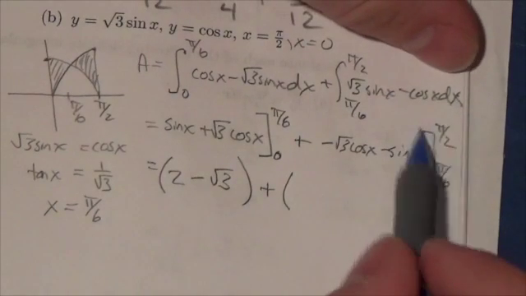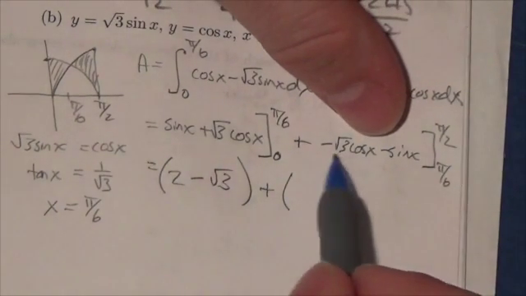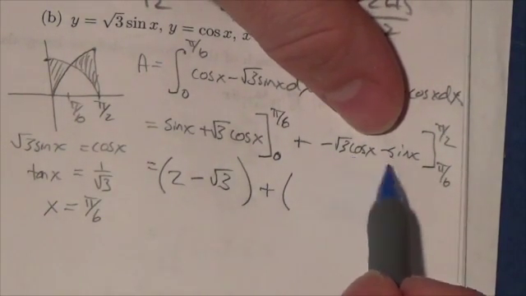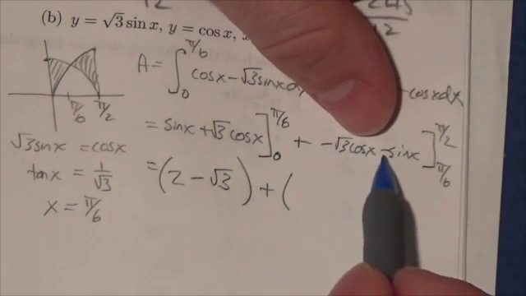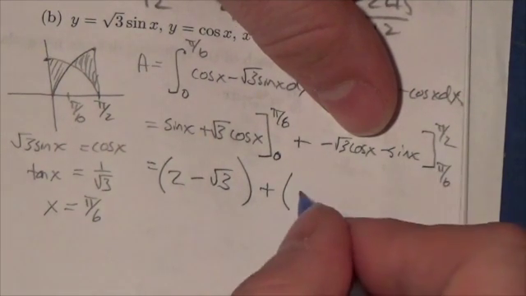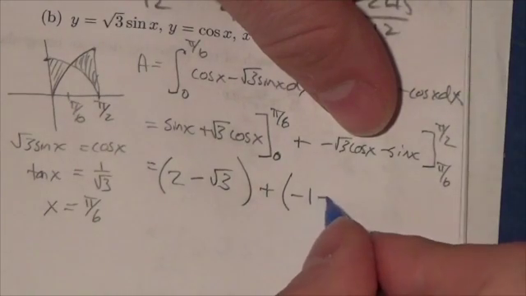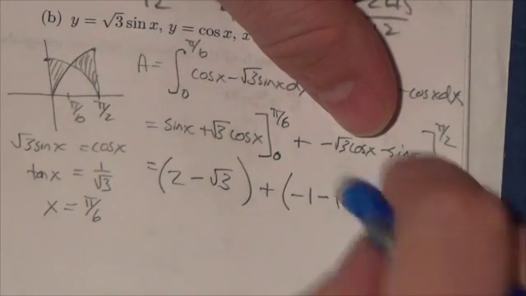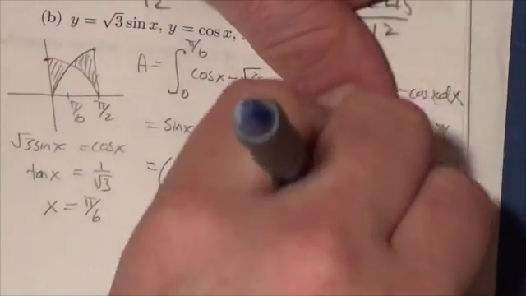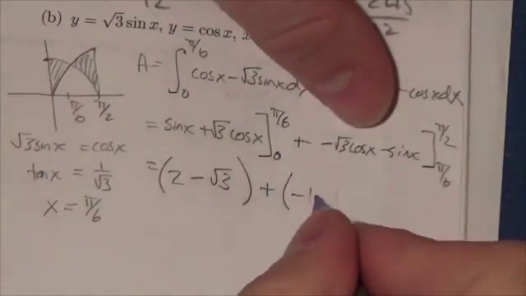Okay, now I'm going to plug in the pi over 2. Now pi over 2 into cosine is going to be 0. And I'm going to get minus, now the sine of pi over 2 is going to be 1. So this will be minus 1. Minus, okay, actually I'll drop the brackets. I'll put that in a second here. Let me evaluate this first here.